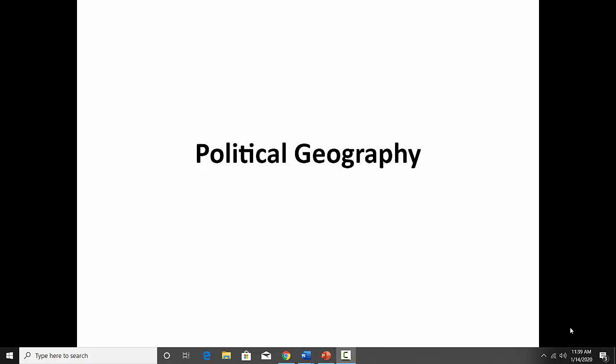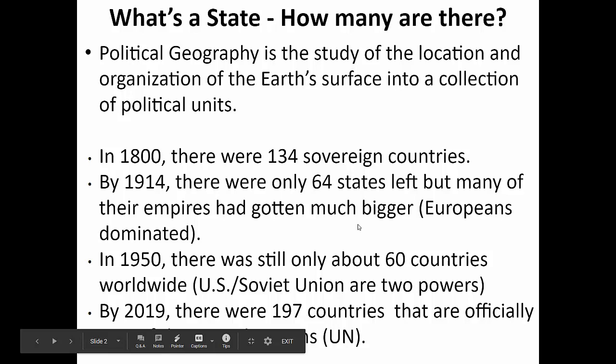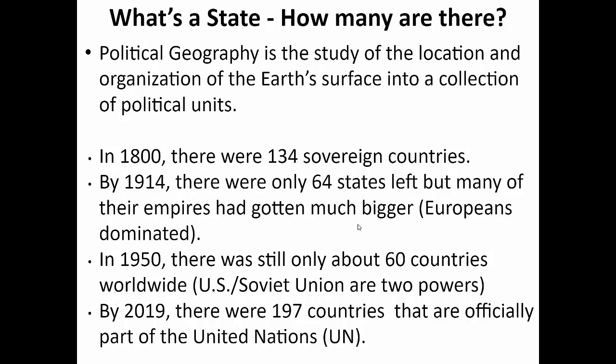What's going on, e-learning human geographers? This is Mr. Majewski. We're going to be covering one of my favorite units, political geography, this week — we're going to spend a few weeks on it. This is technically week one of political. Political geography — first definition for you — is the study of the location and organization of the Earth's surface into political units, essentially studying the distribution of people around the Earth according to how they identify politically, how they divide politically, how they represent themselves politically.